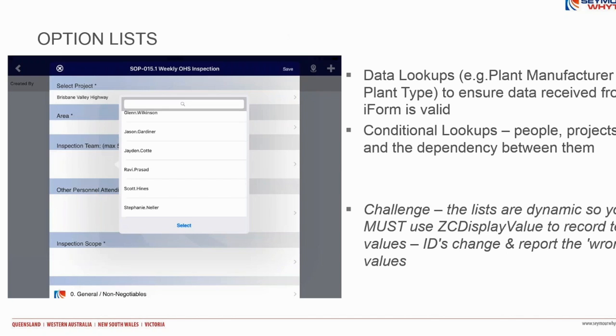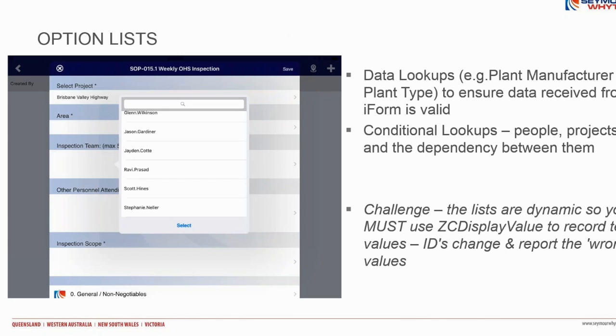So option lists, I guess there are 2 types of option lists that we're working with: the data lookups, which are a straight list, simple population, and also the conditional lookups, which is the segmented option list that I mentioned. So loading up the people and project relationships and the dependencies between them.